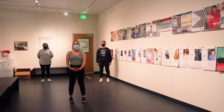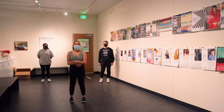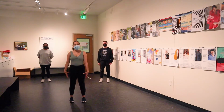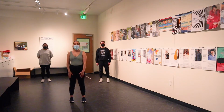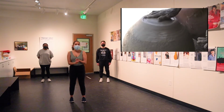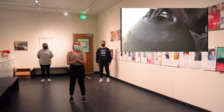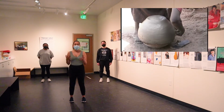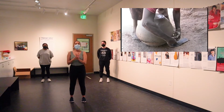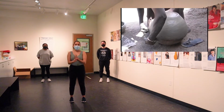Hi everyone, now that we've done our warm up, what we're going to do is go back through some movement elements. By going through some movement elements, we're going to be warming up our body even further, getting ready to move to our fullest, and we're going to move in ways that copy the idea of making ceramics. So in all the beautiful ceramic pieces that we're seeing in this exhibit, how does it get made? We can carve the ceramics, we can shape the ceramics, we can twist all of the clay, and we can slice into it, make those cuts to make all these beautiful shapes. So those are the four things that we're going to focus on now: carving, twisting, shaping, and slicing.